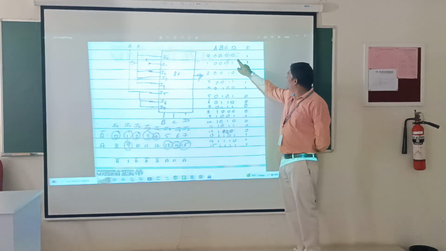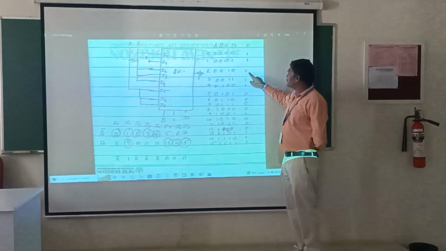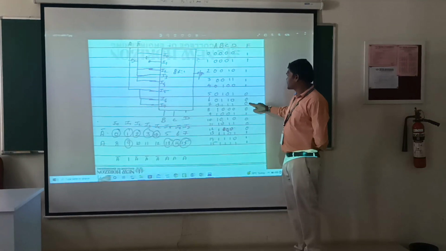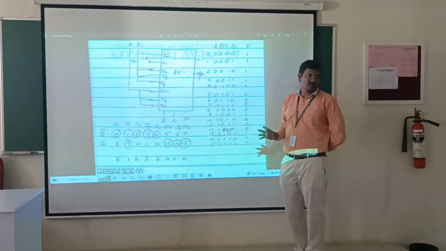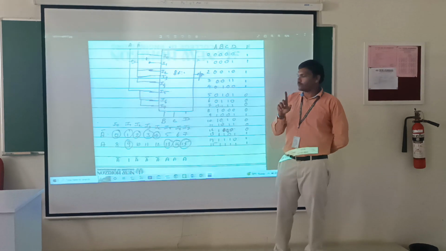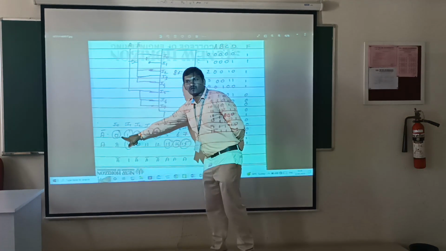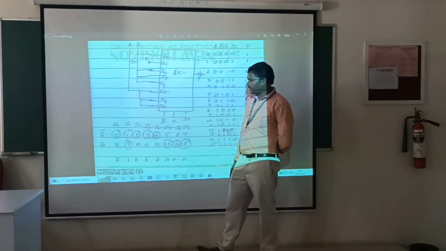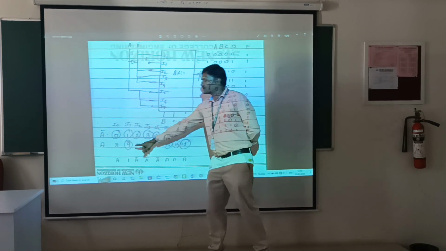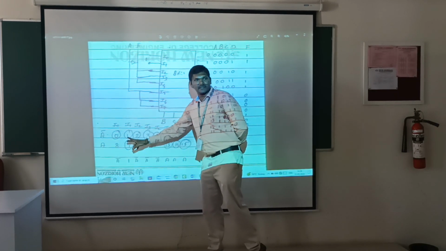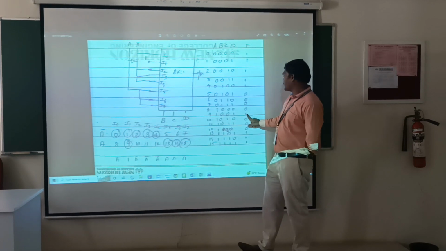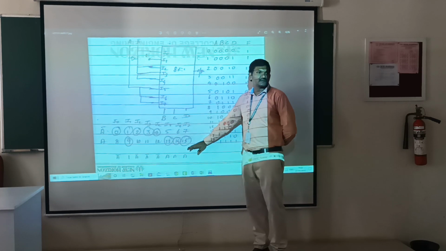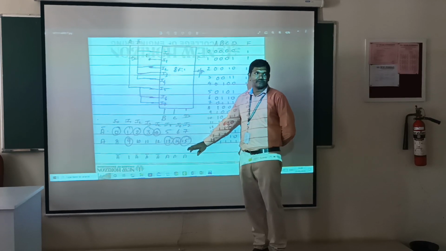0 is having value 1, 1 is having value 1, 2 is having value 1, 3 is having value 1, 4. And 5, 6, 7 they are having value 0. So whichever value is having 1 you have to encircle. Can you see? 0 is having a value 1, 1, 2, 3, 4 is having a value 1, 5, 6, 7, 8 is having a value 0, so don't encircle it. And 9 is having a value 1, so encircle it. Okay, so like this you have to complete this till 15.